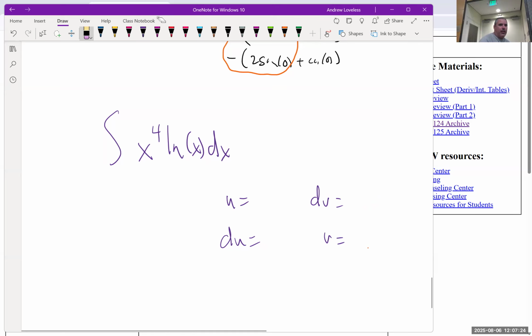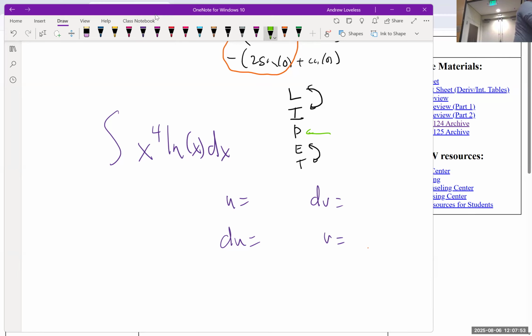So you have to pick this to be u if this method is going to work, because you have no other choice. That's what's true about inverse trig and logs. And we would never have a problem that has both inverse trig and logs, so you could switch those letters in the acronym. You could also switch these letters. It wouldn't matter. It's just trying to find a word. We would like the powers of X to be our u, but if there's a log or inverse trig, we have to pick the other.